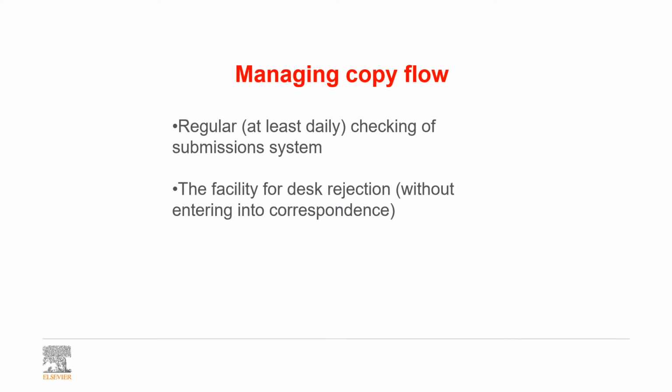Others will be rejected on the basis of not meeting the appropriate standards. For example, if you look at the abstract for an article and it's not structured according to the way that your guidance expects it to be structured, then you should have the ability to reject that article there and then, and even without necessarily entering into correspondence with the author or explaining in detail why it's been rejected. I've found this to be one of the best ways to keep copy flow moving and to keep things out of your inbox and to move things on quickly.